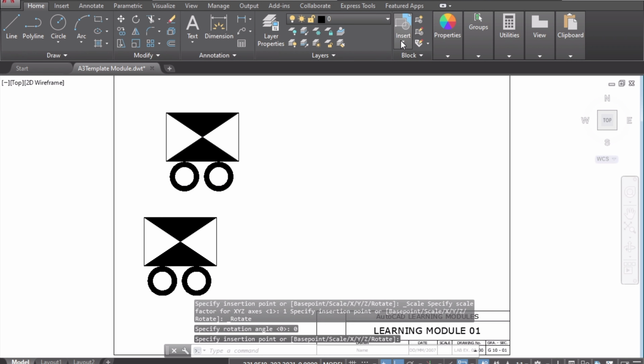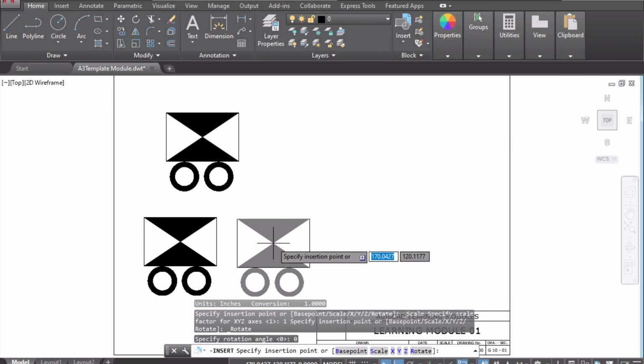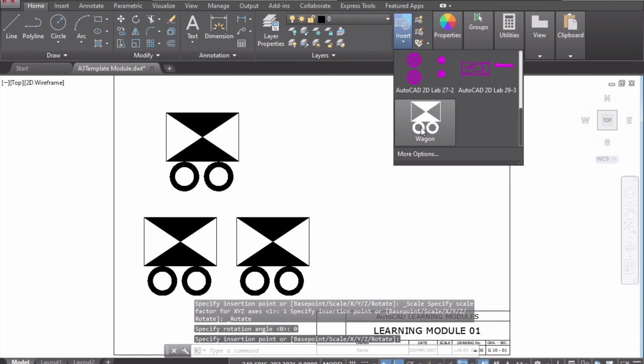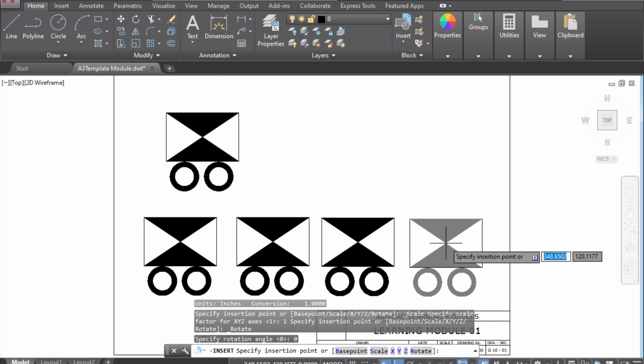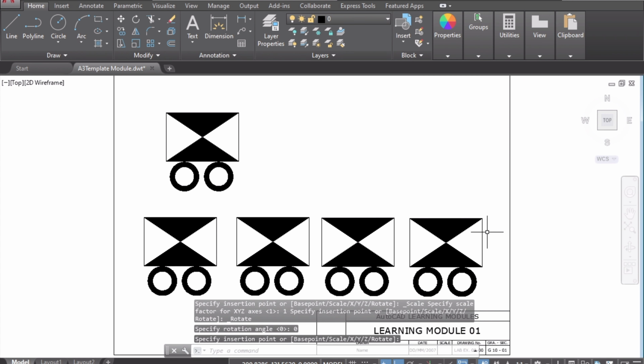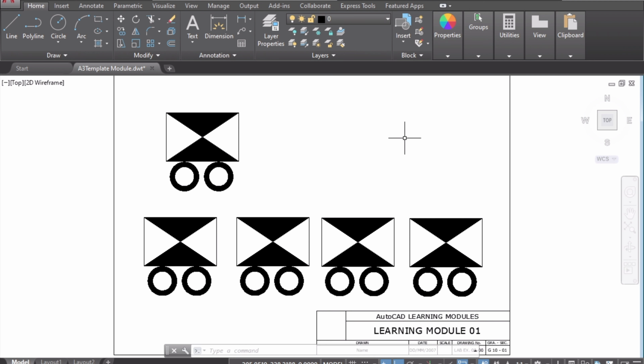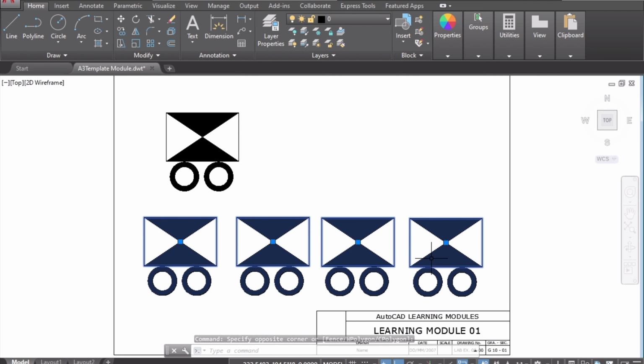If you want more copies, go and click insert and put it here, and one more, put it here, and so on. So you can arrange this thing as per your visual idea. There is no dimension, just arrange this thing this way. That's it. And the catch here: if you want to make this kind of pattern, every time you can insert a different pattern. For example, you can select all these things, convert them into a single block, and you can insert 4 items at a time, and you can arrange and orient as per your requirement. So it's a very useful tool whenever you need to make some patterns.